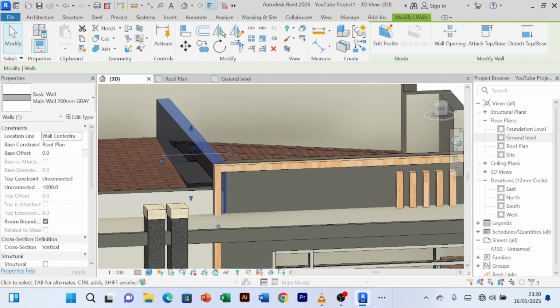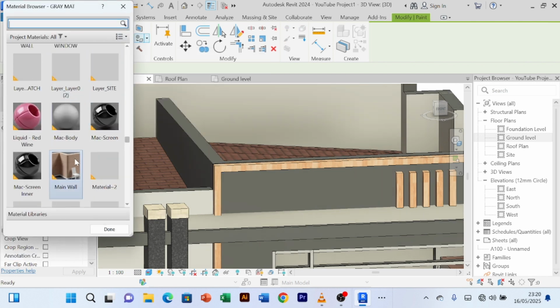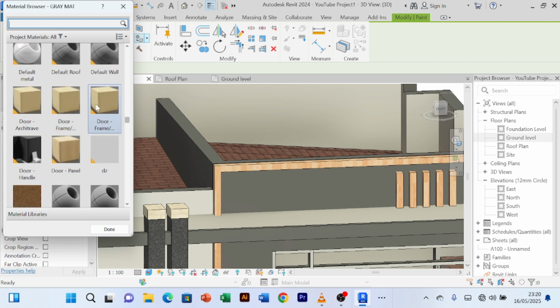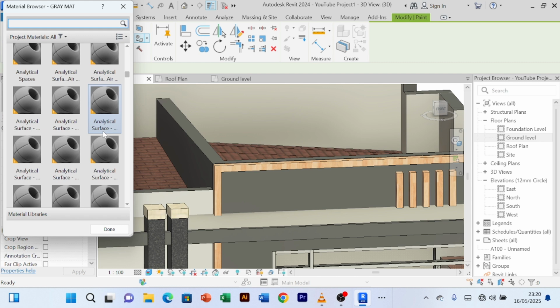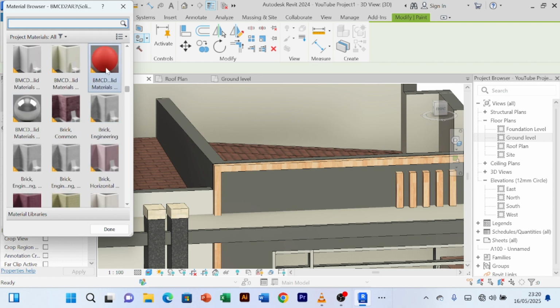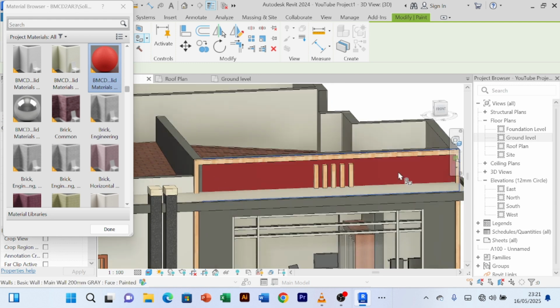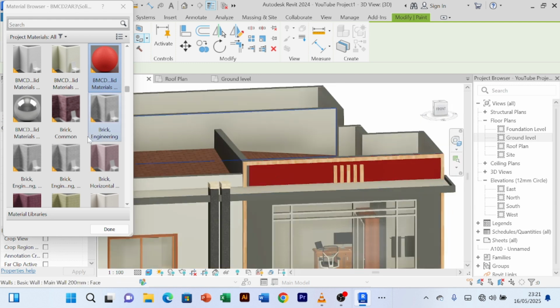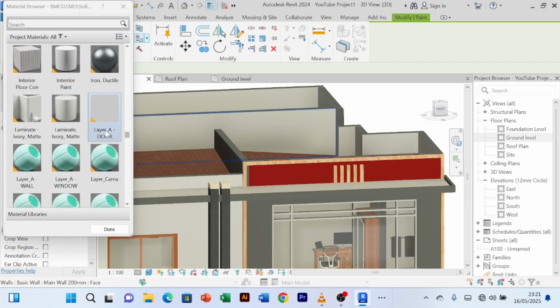To achieve that, you just click on paint, then it will show you all the paints that you have created when you were creating a new material. So you can just pick any of the paints that you created. For example, if I pick this red paint and I paint the surface of any wall here, it will change to red. See that? Turns to red. But of course we want our gray paint.